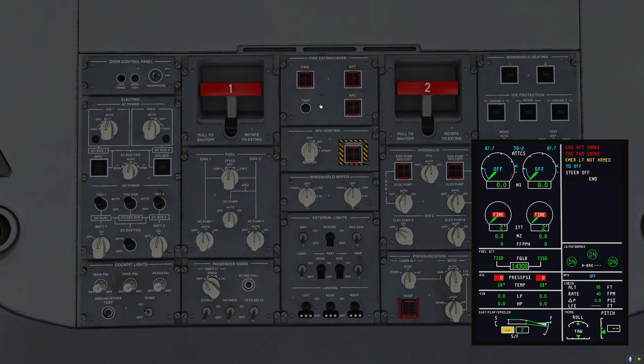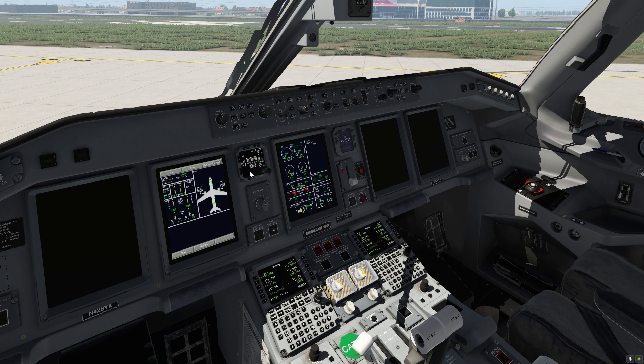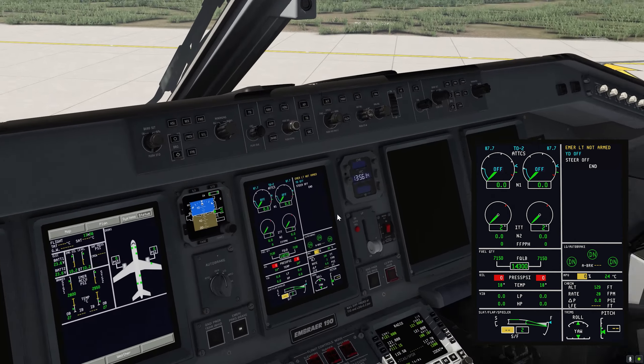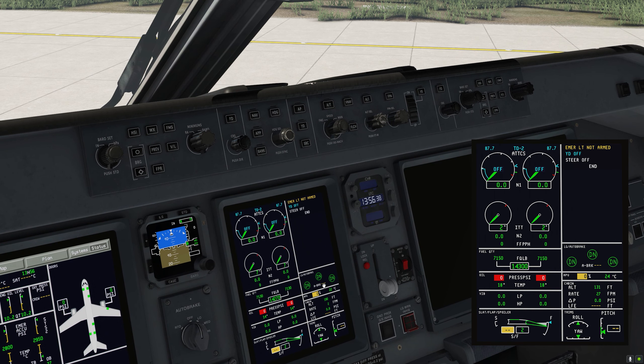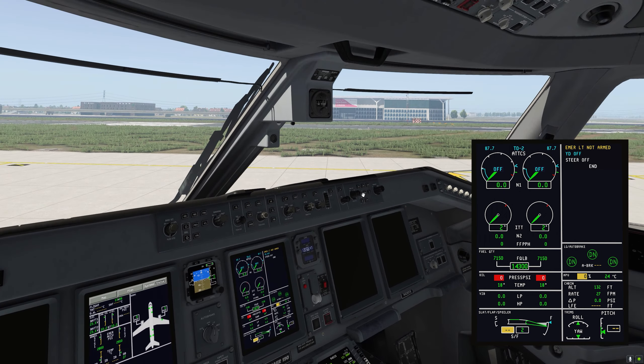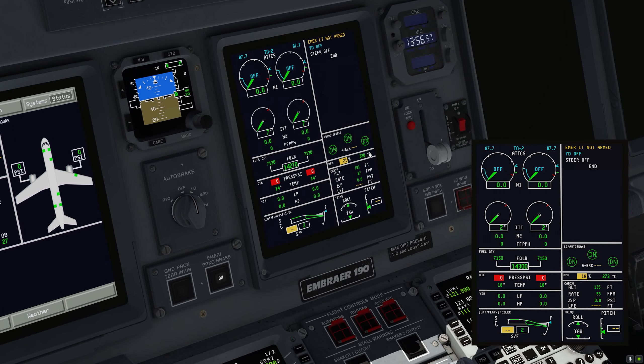Let's perform the fire test right now. That looks good. Aligning is almost done on the standby display, and I think we can go ahead and turn on the APU. Let's turn the APU to the on position, which we will see an indication on the ICAST right here. After the flashing and after the yellow dashes disappear, we can actually turn the APU on after about three seconds. Let's put it in the start position, and now we'll see that the APU will start spooling up.